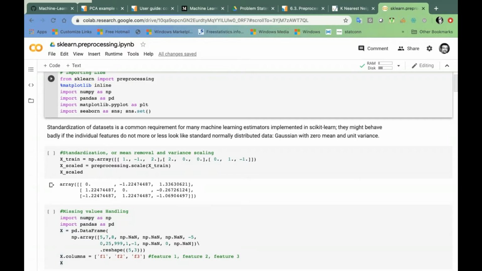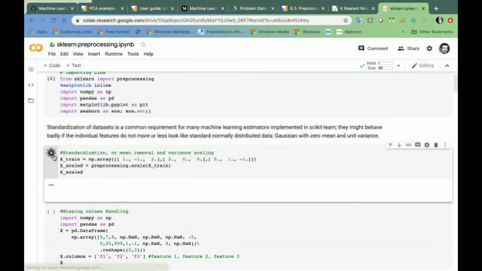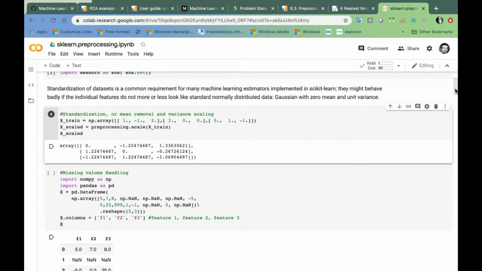Let us take one NP array, that is a NumPy array. In this NumPy array, we are trying to do a standardization or mean removal function. So you can quickly go here and first let me load the array. And using this preprocessing scale function, you can do the scaling of that NumPy array.